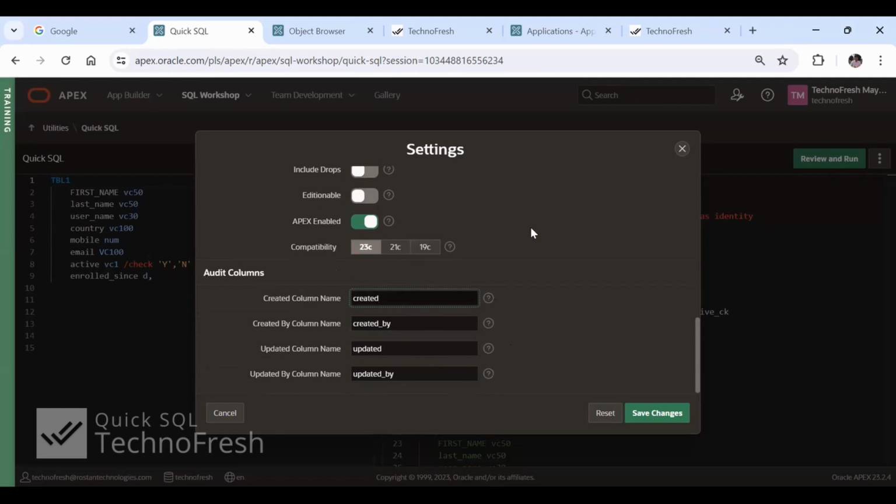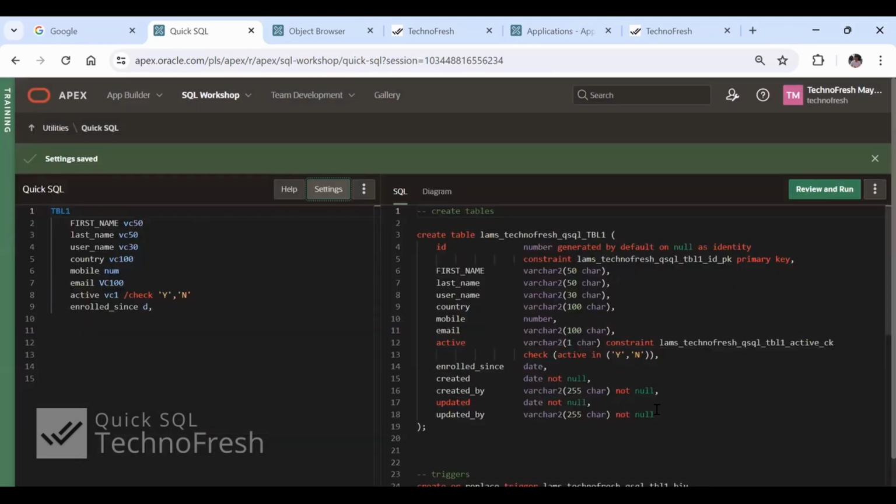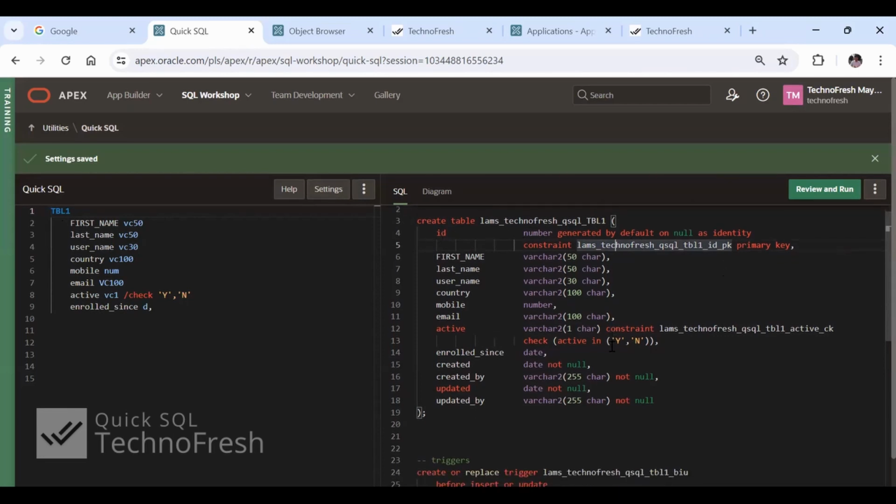So all these things we can set in the settings, and I click on save settings. Now you see I did TBL1. It gave LAMPS Technofest Quick SQL TBL1. Then the ID is again generated, and the primary key has the complete name, not just ID.